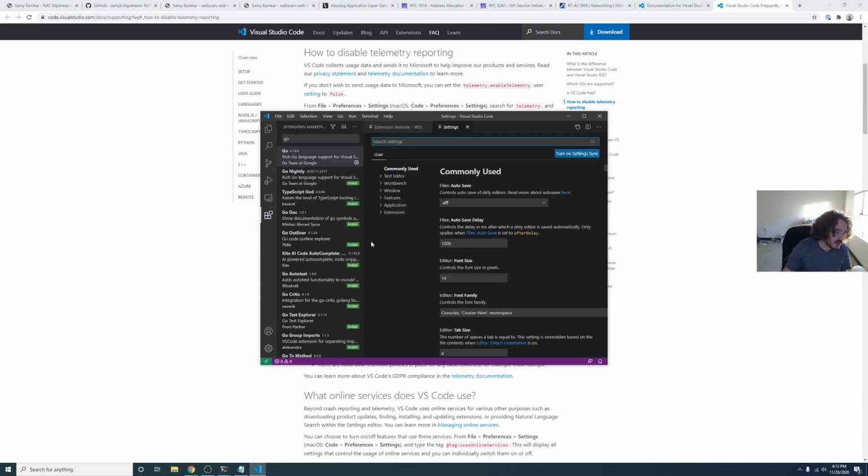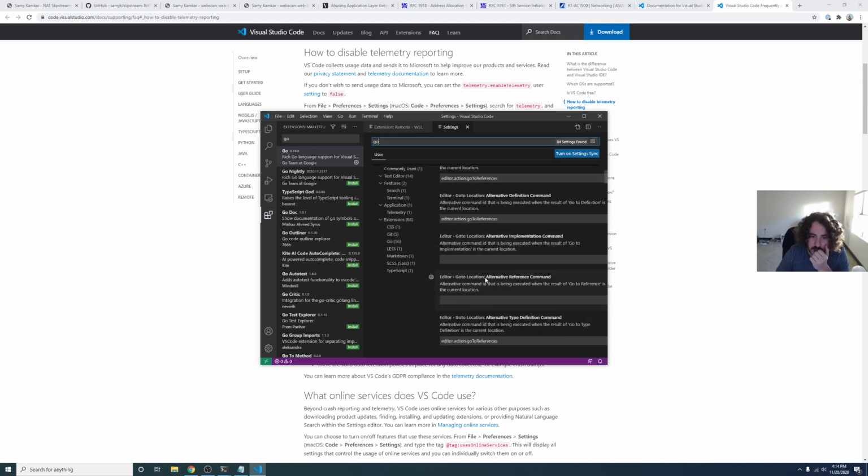WSL is nice, but I wish it worked more like Docker, or if they just did Docker altogether. The thing about WSL is it's not set up for you to quickly spin up new environments and destroy them. It's intended to be a long-term environment that you work in. And I've gotten so used to just being like, okay, new environment that's disposable, and then throw it away when I'm done. It's kind of frustrating and not easy to do that.